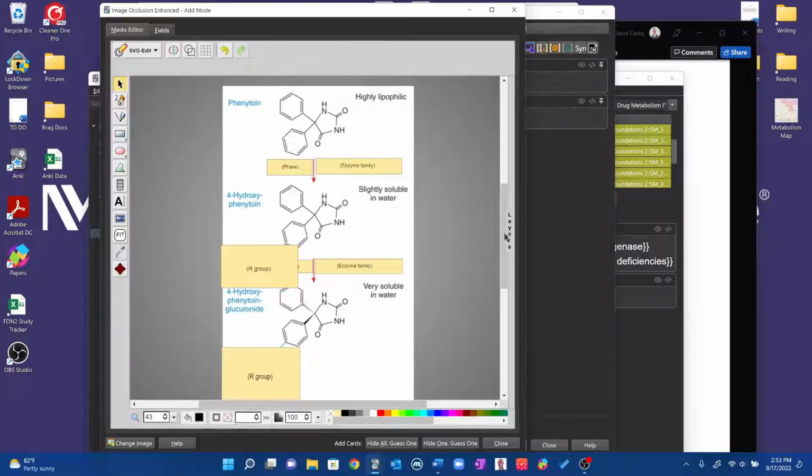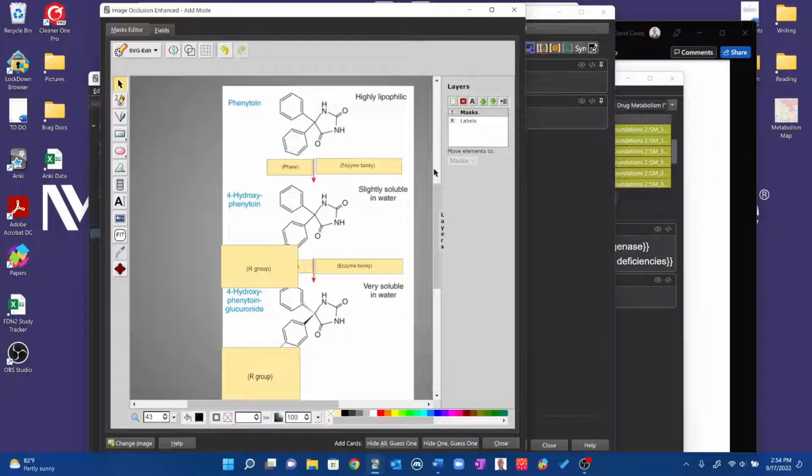I'll just show another thing that I like to do here for these. Maybe you want to say, well, this is going to give me a hint as to what's here. So I just want to get rid of these labels, especially because we don't really have to memorize them. It's just showing us a general scheme.